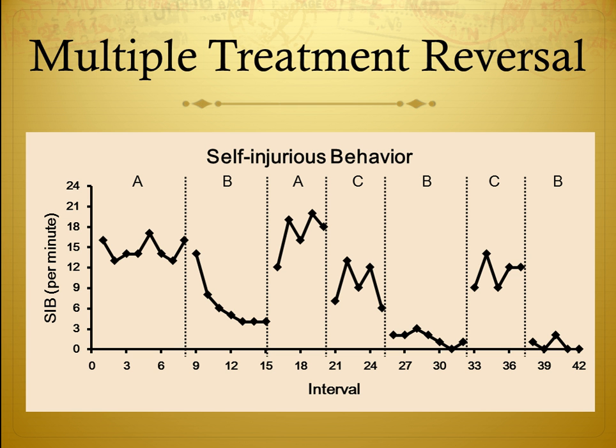Also notice that the 2 A phases are 2 baseline phases. The data is similar. Same with the 2 C phases. If you look at the first and the second C phases, the data is consistent across those 2 phases. The B phases, the first intervention, we have 3 B phases, and that data shows a trend. It's a decreasing trend. There's some variability, but very little.